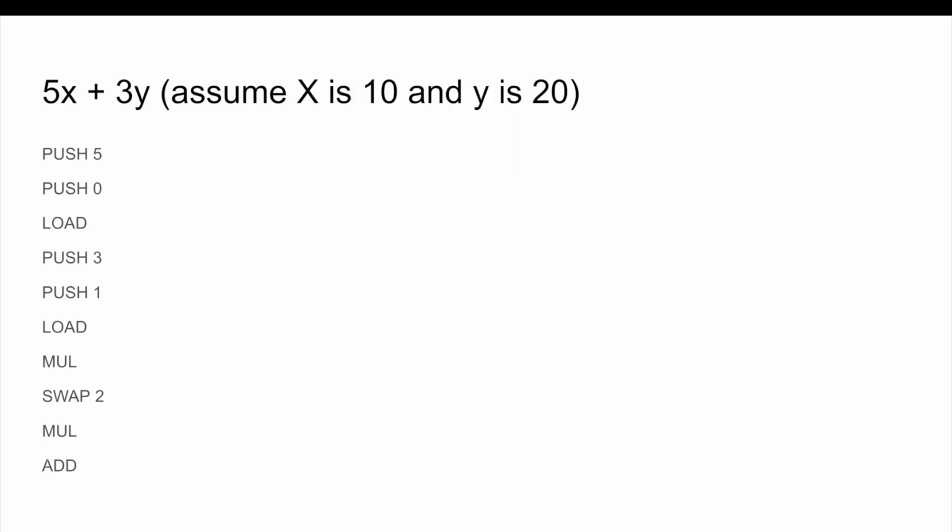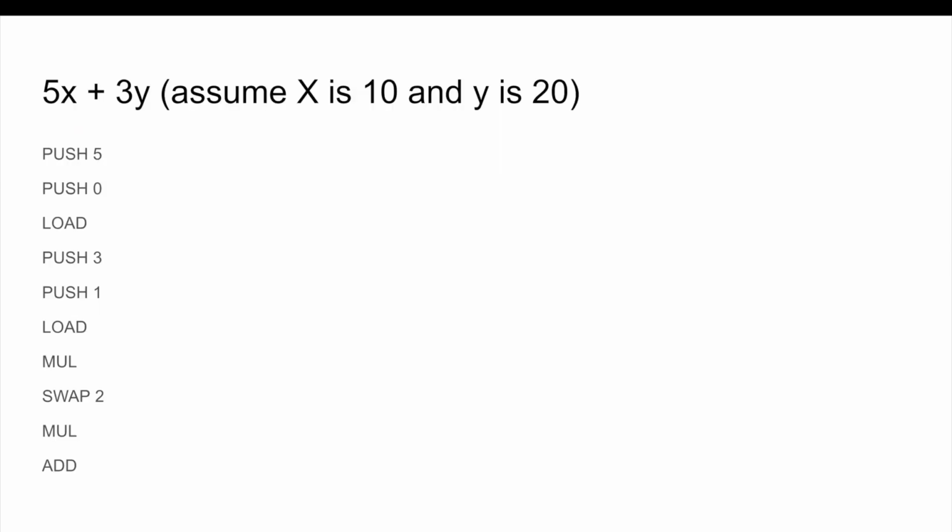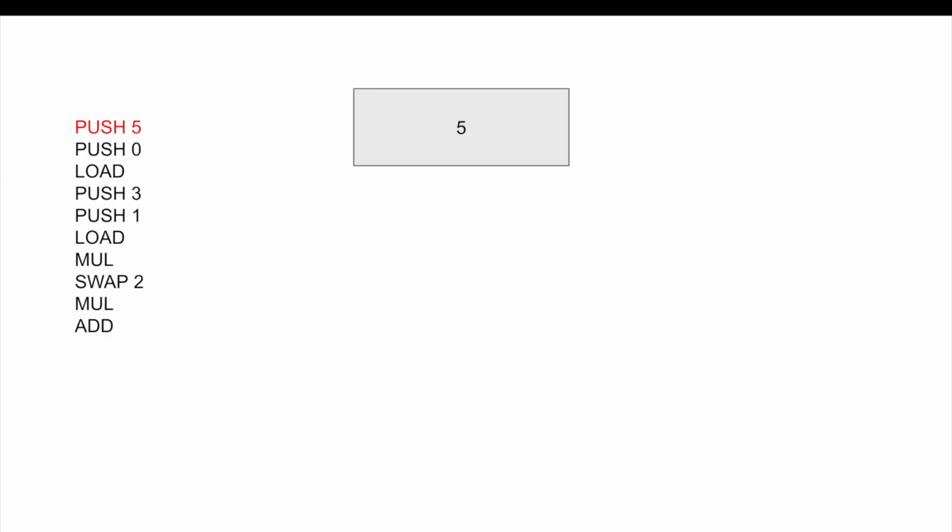Let's look at something a little bit more complicated: 5x plus 3y. And let's assume that we have x storing the value of 10 and y storing the value of 20. Let's step through how this would be executed inside of the virtual machine after it was compiled. Well, first we need to push 5 onto the stack because we're trying to do 5x plus 3y. Then we will push on the storage location of x, which is 0.